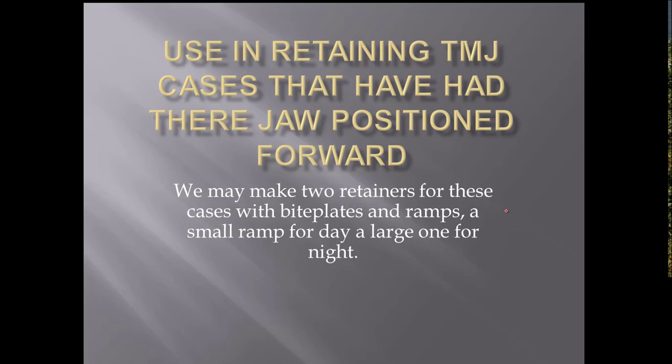They've got to hold it forward. Now if they'll hold it forward and you get their teeth interdigitated at that position and they keep it forward for years, then it'll finally remodel the joint in the back — the fossa and the condyle remodel and it gets to where they just stay out there. But it's pretty hard to do and they have to stay with it for a long time before this remodeling. They can't go backwards and forwards — two steps back and then come forward again later. It has to stay in that place.